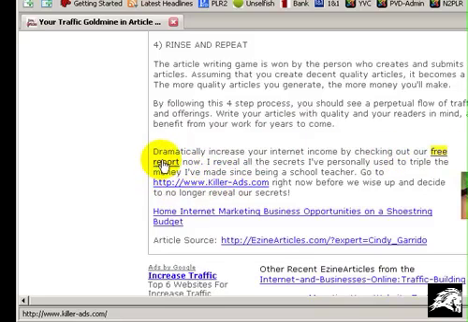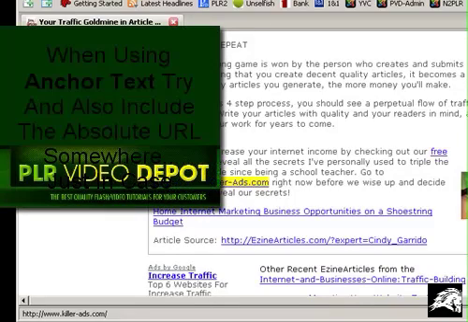So even if this turns out to be a dead link as a result of a website owner not republishing this correctly, no big deal. Right here, you got the actual absolute URL. So that's another good point I wanted to make. Use anchor text. That's cool. Don't go overboard on them, but it's also a good idea that you have the same referring URL also in your resource box, just in case.